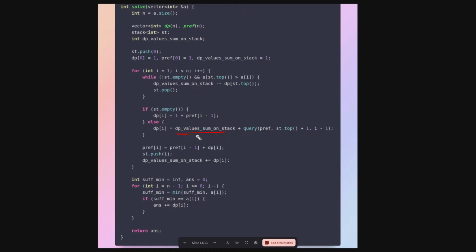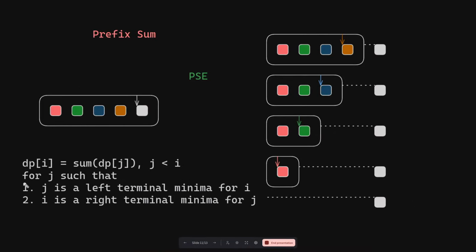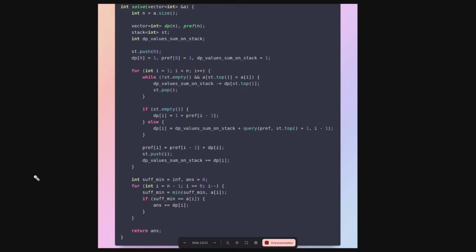So these are the two independent contributions that we discussed in this slide. This is the prefix sum, this is the DP values on the stack, and since we are iterating over all the elements at max once or twice, the time complexity is O(n).